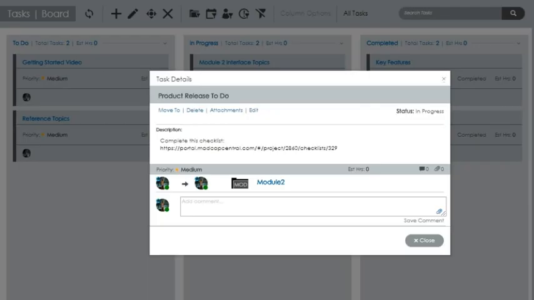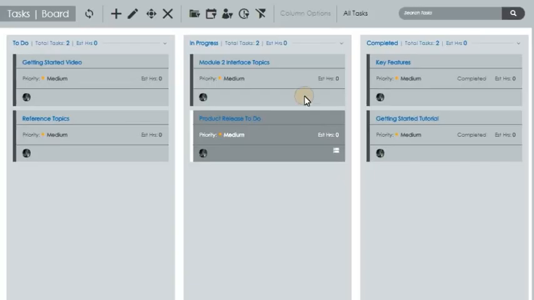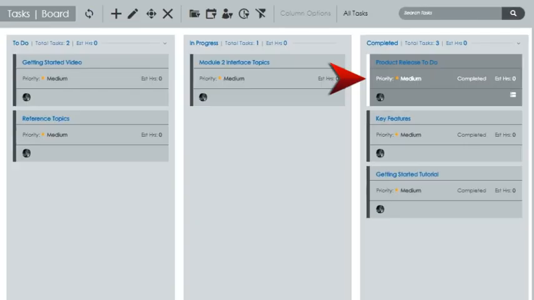When creating this task, instead of listing all of the things you need to do, you simply enter the URL for the checklist in your task description. Later, if you click on that URL in the task, the checklist will open in your browser. Once you finish the checklist, you can return to the tasks page to move the task card to the completed milestone.